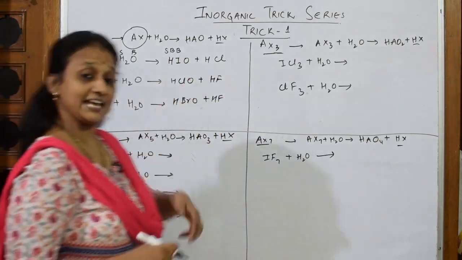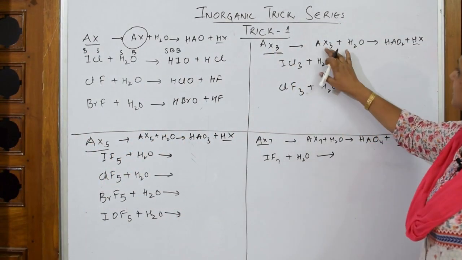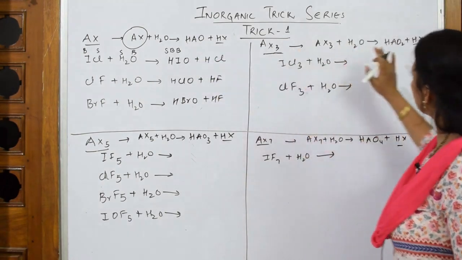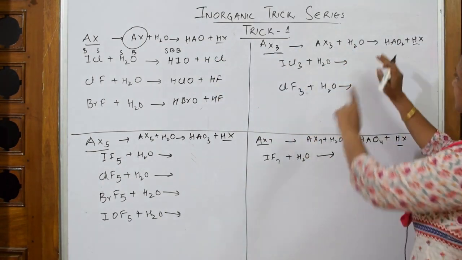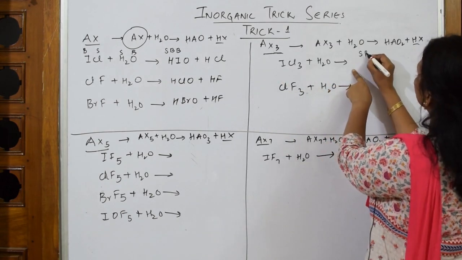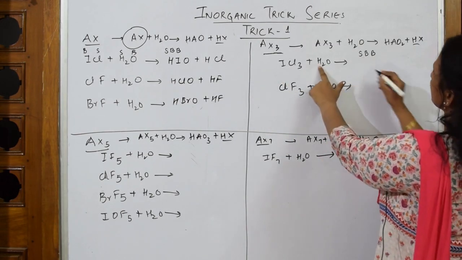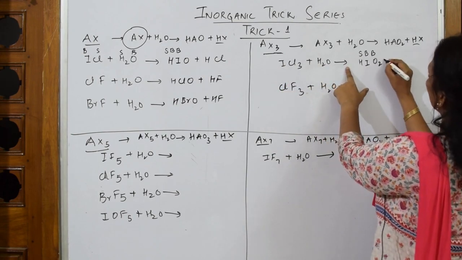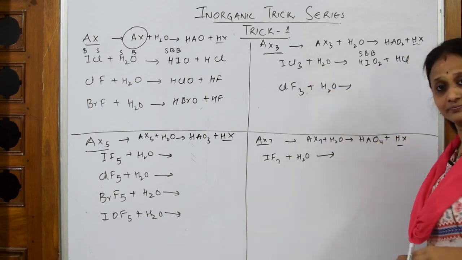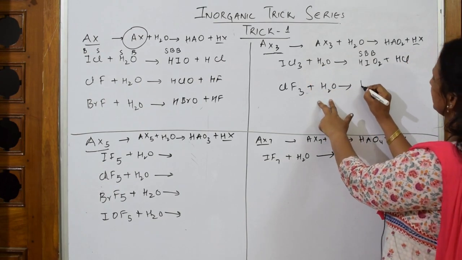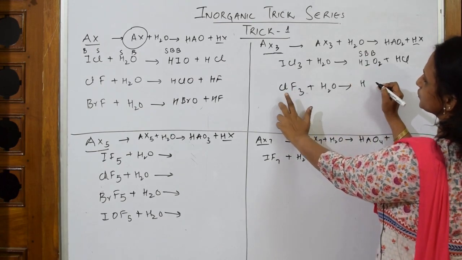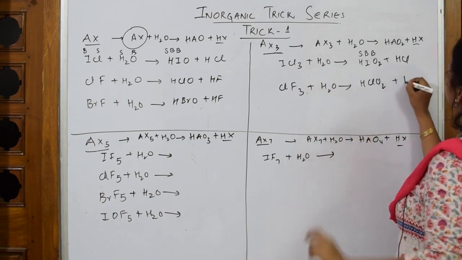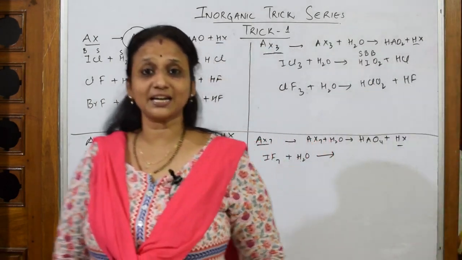Now let us come back and see the AX3 combination. Same concept. When AX3 is there, I'll be getting HAO2. Here HAO was the compound, here HAO2 is the compound formed. Same concept again. Take a smaller and a bigger atom. What is the smaller atom here? H. Now what is the bigger atom here? Iodine. What is the next one? O2. What is left out? HCl is left out. Same concept here. I have to write H, then the bigger atom compared to these two. It is Cl. Then what is this? O2. What is left out? HF. Easy, isn't it?